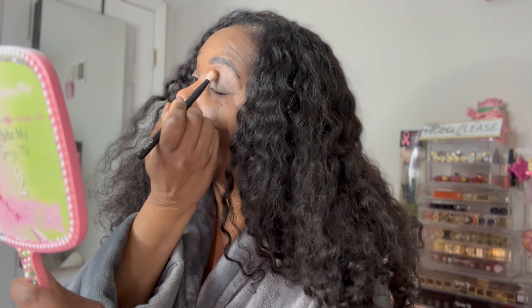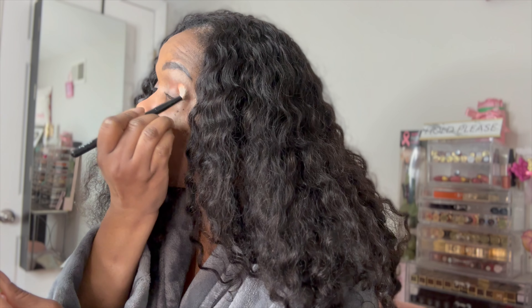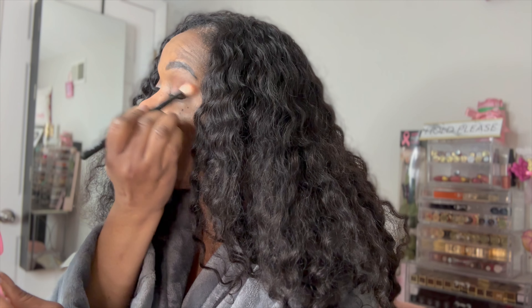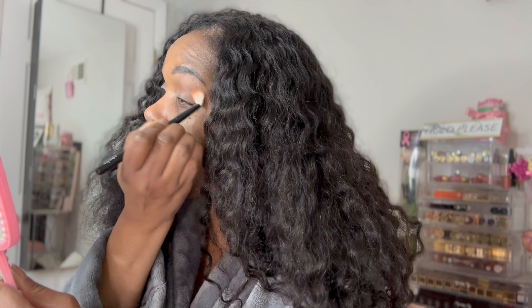Here is the glam face palette, and this is what she called the dark version. I'm gonna use every color — she labeled it too, so there's really no need to fuss because it's all right here for you. I'm gonna start with the transition shade. I really don't understand how I go through my makeup thinking I'm rotating my stash well, and then I come up with gems like these. So I'm gonna do a lot more of these — shopping my stash and just jumping on camera.